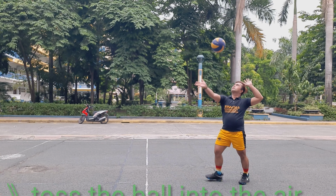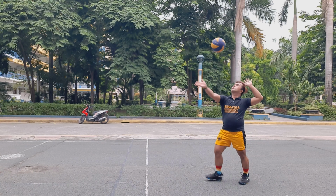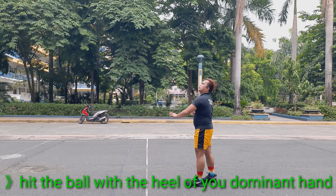Fourth, toss the ball into the air. Lift the ball with your palm in the air. Keep the ball in line with your hitting shoulder in front of you, so you can step into the serve. Fifth, aim for your serve with your body. And last, hit the ball with the heel of your dominant hand.